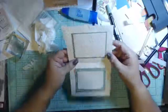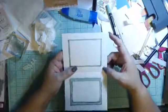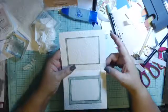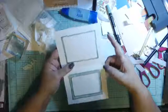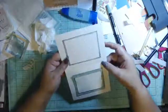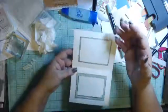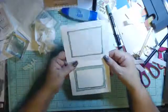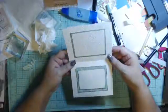So I took that, and since I wanted it to have some weight to it, I put a piece of the embossed cardstock inside on either side. I didn't fold it. I didn't make it a whole one piece and fold it. I wanted it to be able to open and close easily. So I just put a piece here and a piece there.